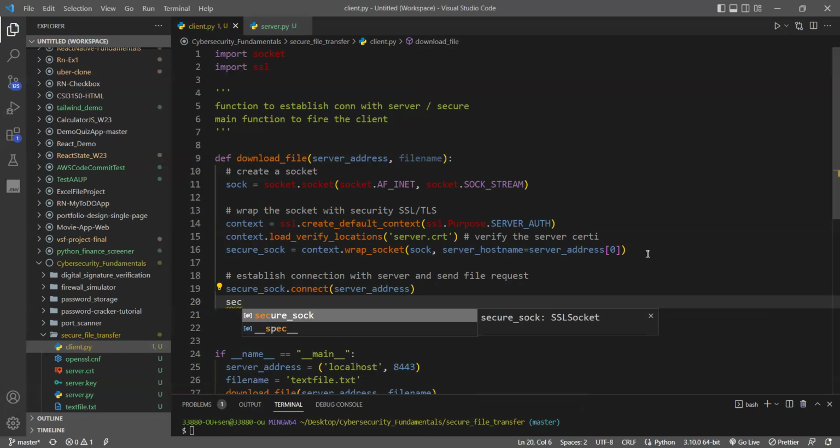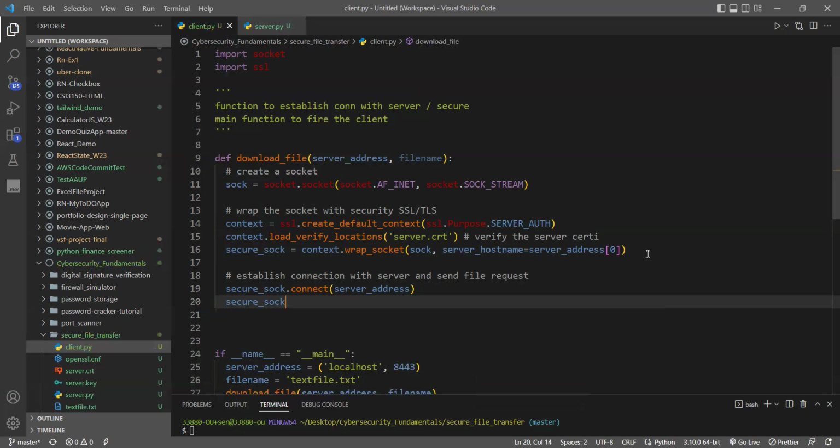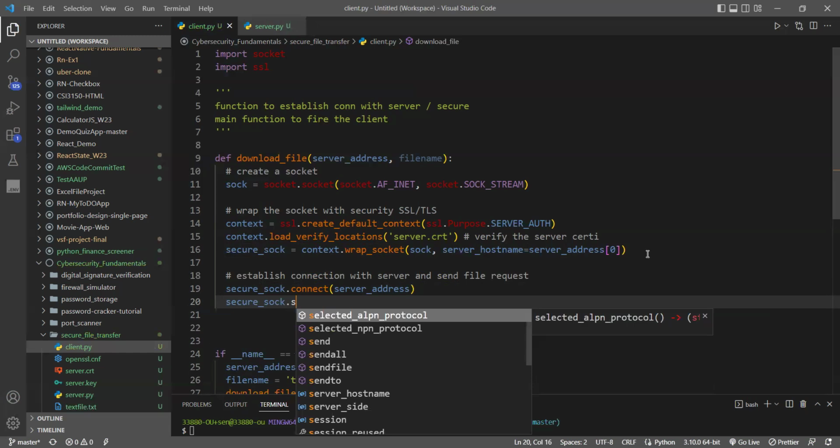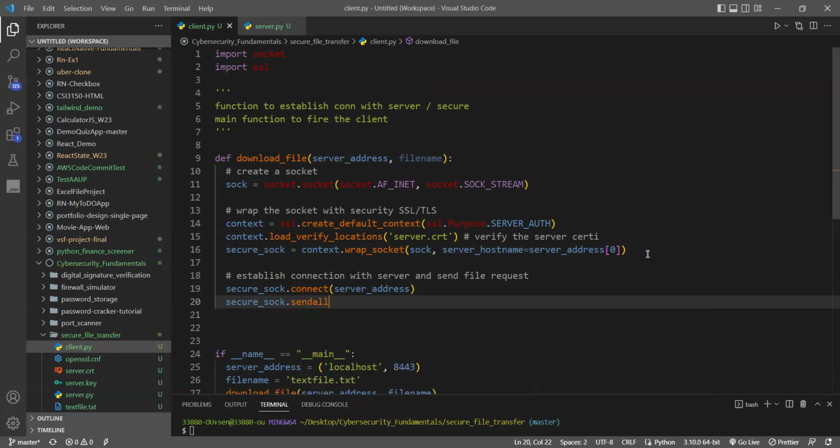And then I will send my file request or the name of the file that I want. So I will take secure sock.sendall. This is the one that I want. I will take the file name, which is right here. And then I need to encode it into the byte stream. So I will call the encode method. So it doesn't send it as a string, it sends it as a byte stream.